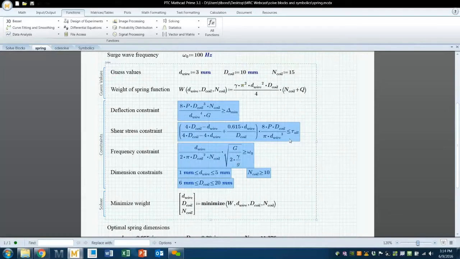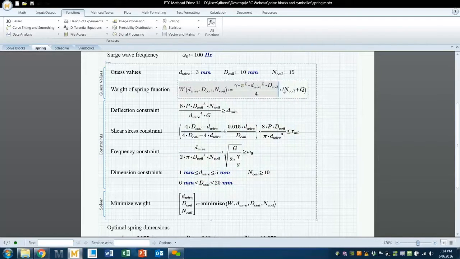You'll notice other Boolean operators here, like the greater than or equal to, the diameter of the wire must be between two values. Deflection must be greater than this. So you can see the other Boolean operators being used here. And then when I come down here to the bottom to minimize, the first thing I call is W. Well, what is W? W is the weight of this spring. I want to minimize the weight, but I want to satisfy all of these constraints. And the weight we define, or your goal function, I would call it, we actually define using the normal colon equal sign.